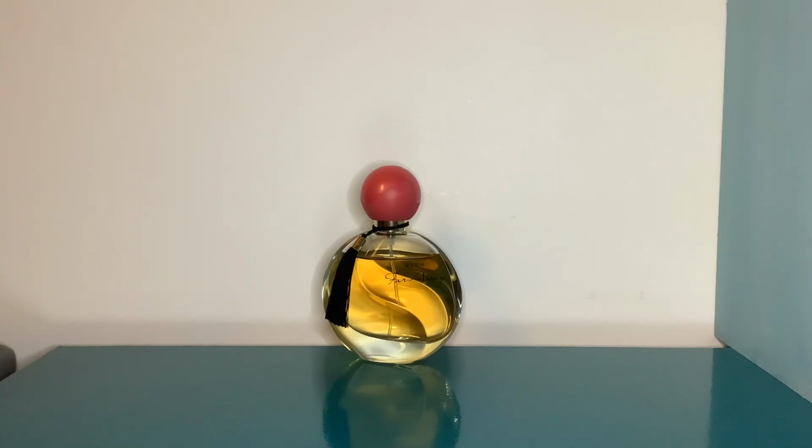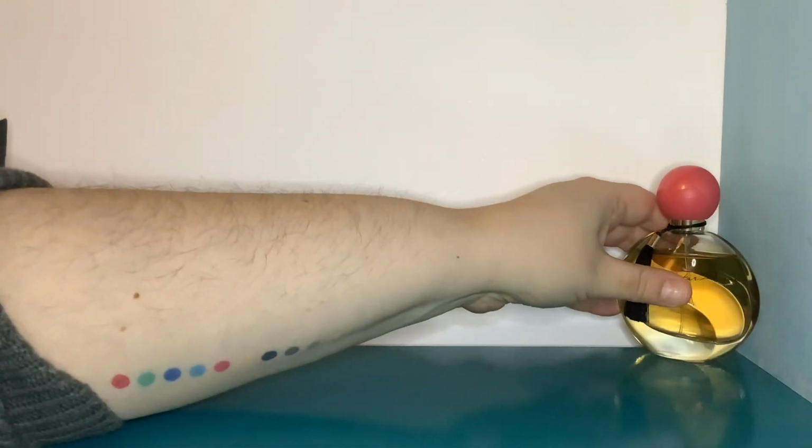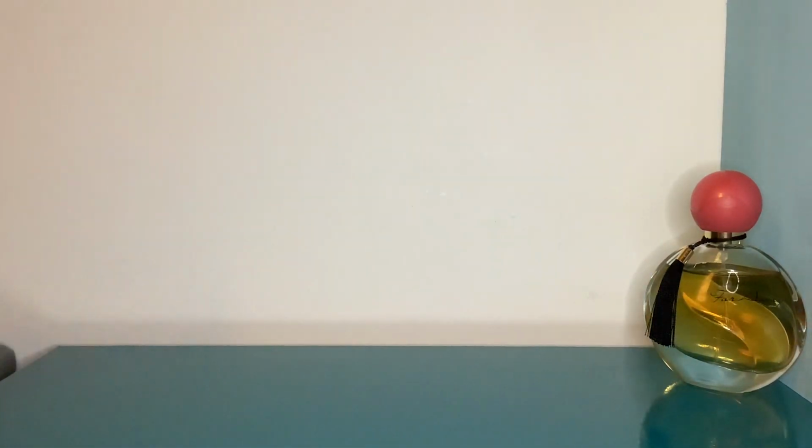It's just such a pretty perfume. But like I said, definite hint of kind of doll head smell about it, which I think is what people complain about when they say that it's a bit synthetic. But I don't have a problem with synthetic smells. I often quite like things that are a bit doll-heady and plasticky.